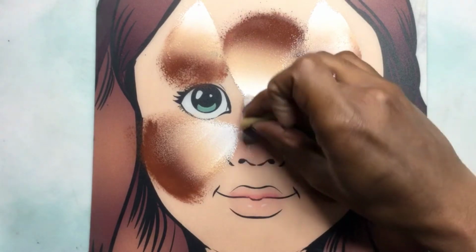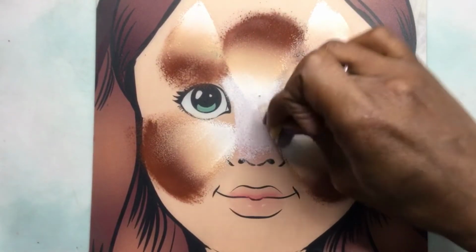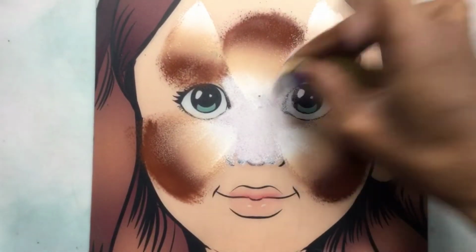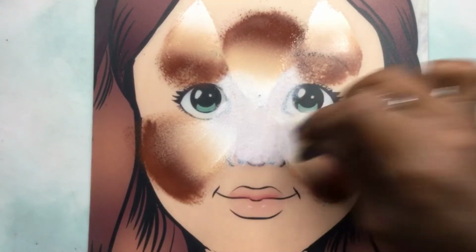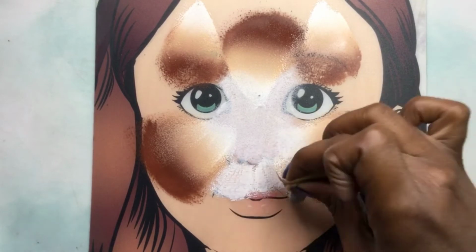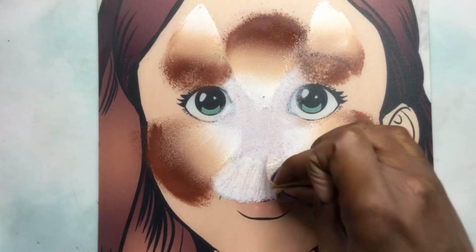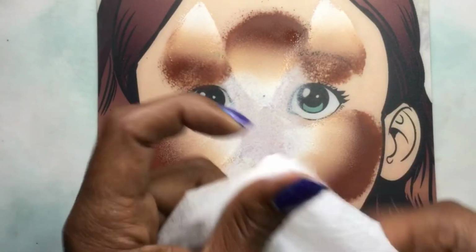Next, I'm taking a sponge with white face paint and I'm going to fill in the areas around the nose, the eyes, and the muzzle for around the mouth. Go down to the muzzle and fill that out with all white. The more you dab, you'll notice the blend will come to you.